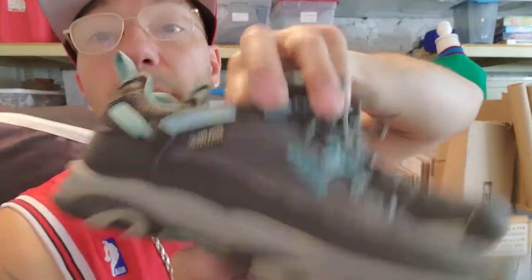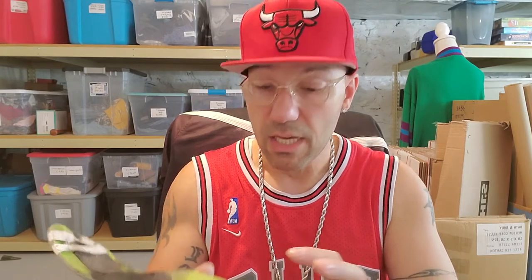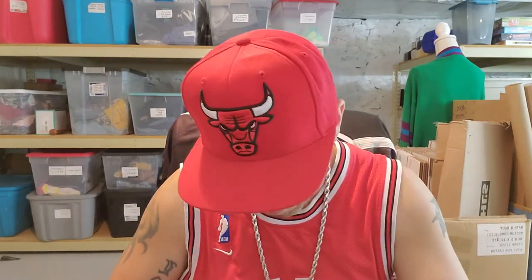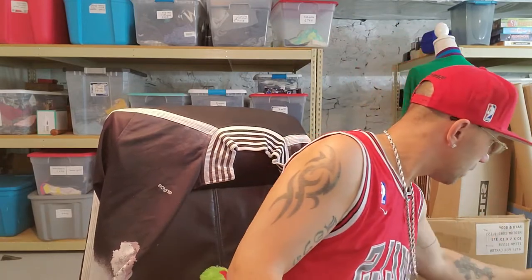Whenever I see Keens I always pick them up. These were $2. She said they have the orthopedic soles in them, that's why they're so heavy. You can actually take the soles out and sell them separately — these are Superfeet, and those are the ones that are actually worth money. But I'm probably going to spray the shoes and sell them without the soles. These are probably only worth about $30 — so two bucks into $30, not bad. They're women's small.